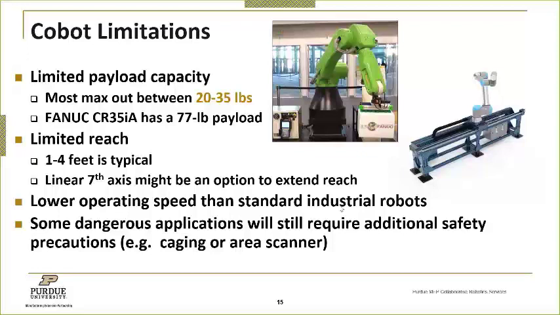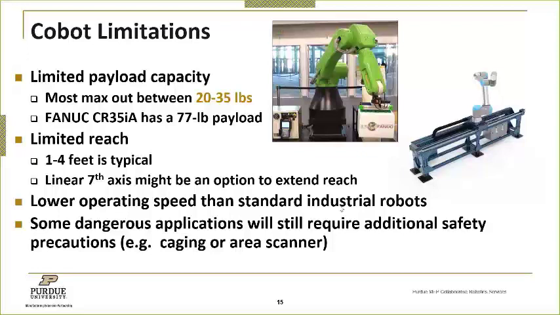But again, the longer you want to make the arm, the farther out you want to extend it, that will drive up the cost of the robot as well. A lot of companies get around the reach limitations by installing what's called a linear 7th axis, and that's the picture shown on the screen on the far right, where the robot's on a sliding rail, and so the robot can move from machine to machine just by sliding along the rail and then doing the task it needs to do. So you overcome that reach limitation just by having that additional 7th axis.